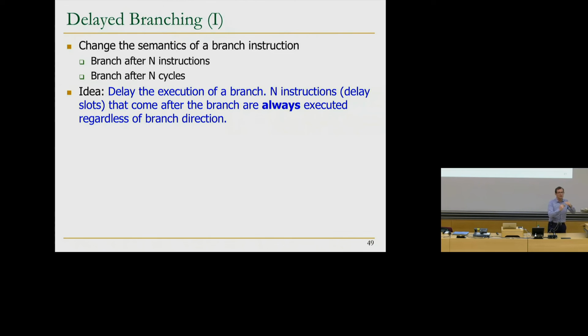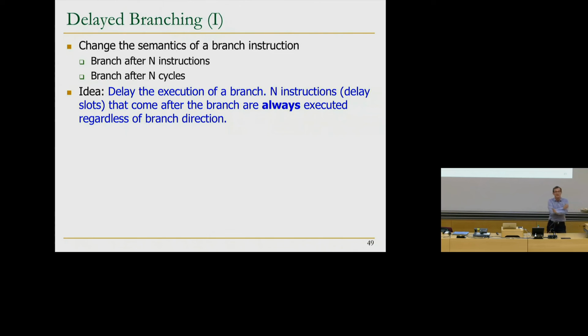Why? This gives you some time to determine the direction of the branch, right? If you have a pipelined machine, and the branch doesn't take effect until some number of instructions, you can fetch those instructions into the machine safely and execute them, and not think about whether these instructions are going to be flushed or not, because they're not going to be flushed. Because the branch will not be affecting them. The branch will be taking effect after n instructions. That's the idea. And the idea was developed exactly for this purpose, thinking about pipelined machines.